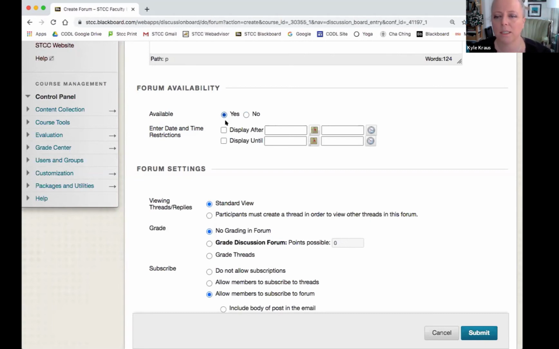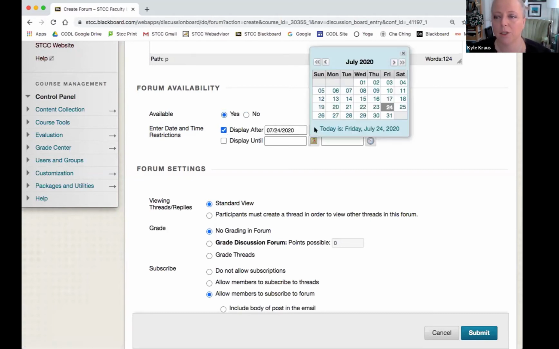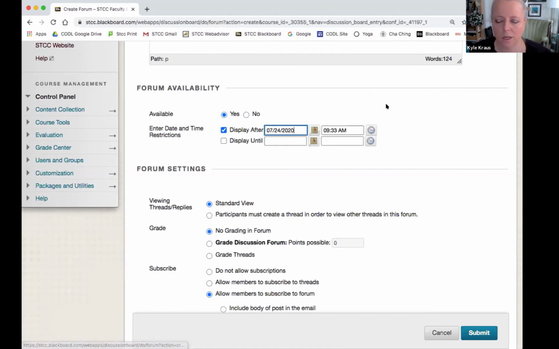But if I want it to be yes, but shown at a particular time, I can click on 9:24, and I'm going to say I want this to be at 9:40 a.m. When I do that, I can hit submit now if I wanted to, and this would be hidden from my students, and it would not become available until 9:40.